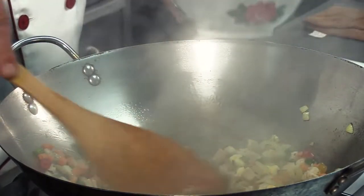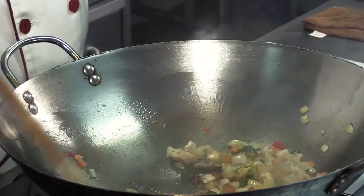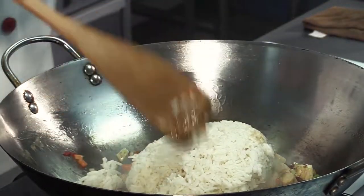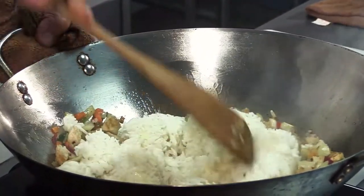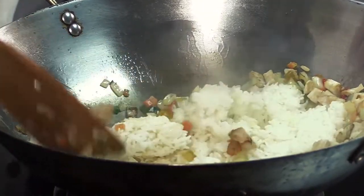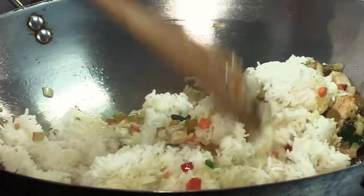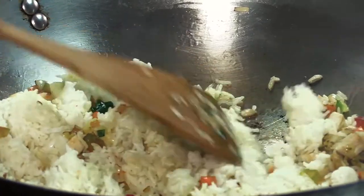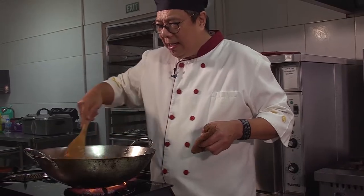Now the green pepper — we're going to leave it and put it in almost at the end. This smells amazing. Now let's put the rice and bring up all the lumps and twist it. Fried rice is funny — when you do fried rice, it's best to use what we call leftover rice from yesterday or last night. The rice texture is actually easier to fry.